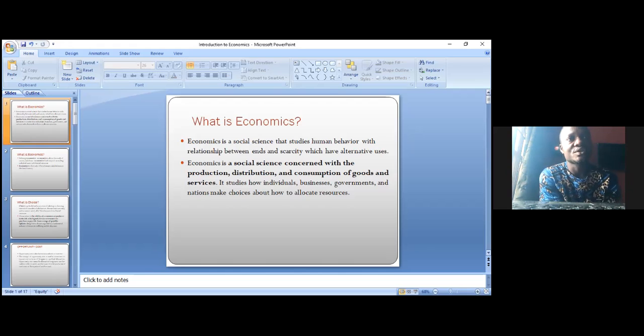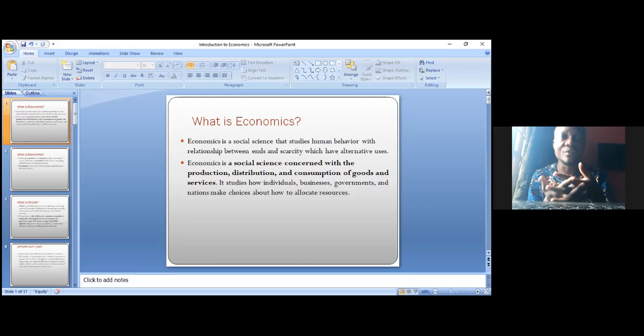So we also talk about choice, when you are selecting the best out of the goods that are available. Then we also talk about the opportunity cost. That's the alternative forgone, when you are trading off one particular activity or one particular product for another due to the fact that the resources we have are limited and our wants are unlimited.